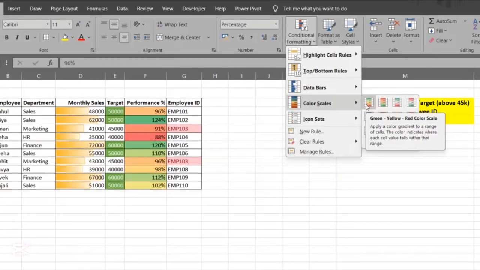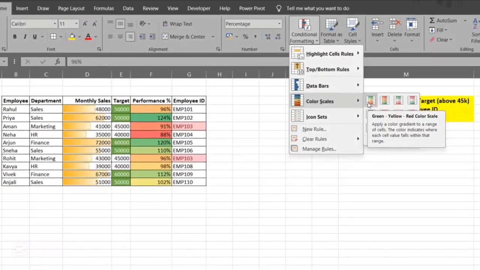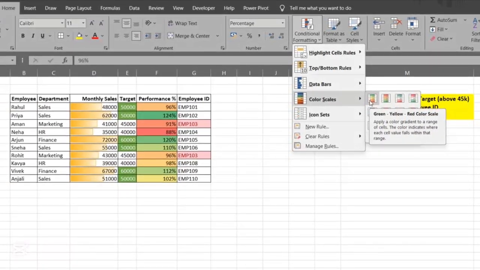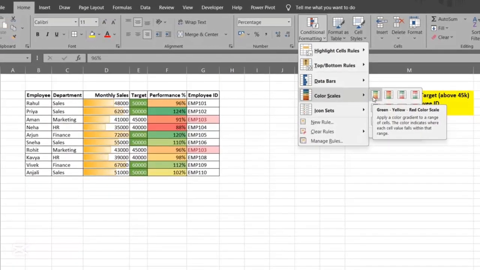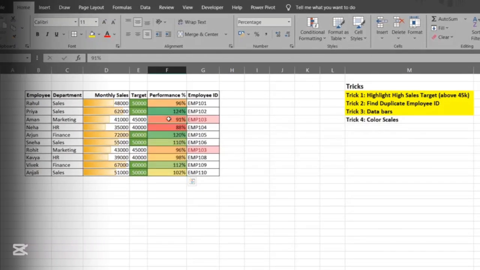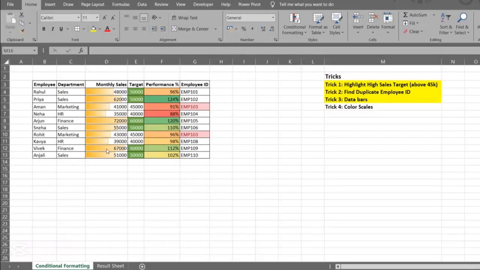Green is for higher performance or higher value, yellow for average value, and red for lower values. It will use a gradient, so you can just click and see the result. So you get this using some simple tricks. Using these 4 tricks, I converted the normal Excel sheet into a smart, formatted and informative Excel sheet, right?